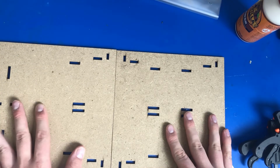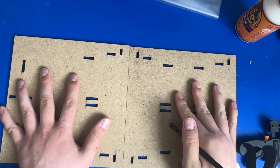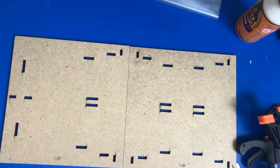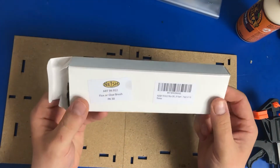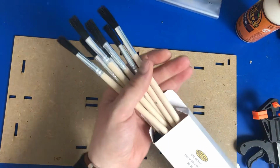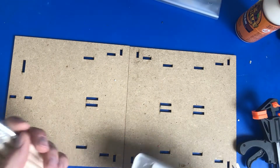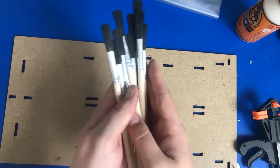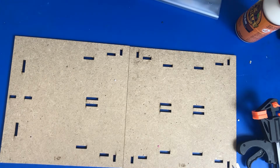Now this is where we're going to have to establish, do we leave it and glue it like that, or do we pick it up and clamp it so that it's got that extra support? What I've also done is bought these, which are some Fluxol glue brushes, and you get them in a pack of 10. As you can see, they're nice high quality brushes for gluing apparently, so I just went with these. As I said, I don't like to spend loads on things, so I got quite a few, which could come in handy with some of the stuff on the doll's house. So we'll put that there.